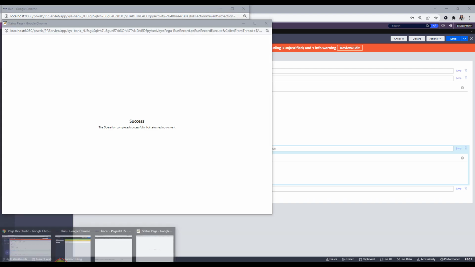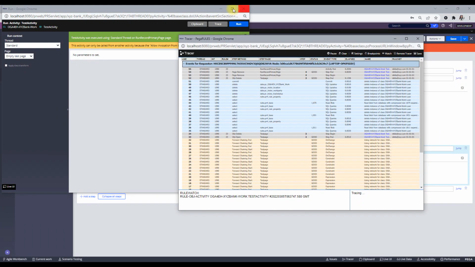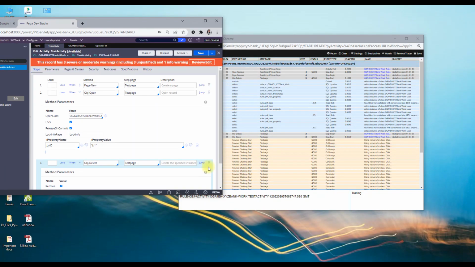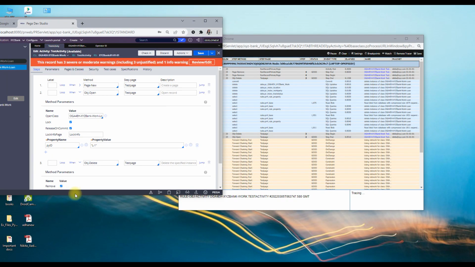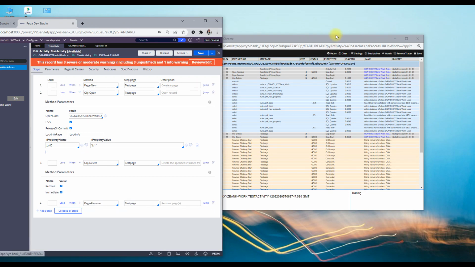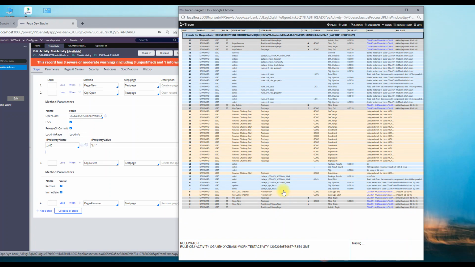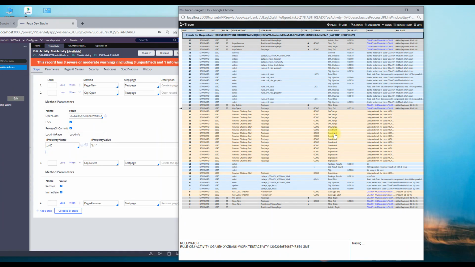So when I run this and it succeeded, let me see what it does in the background. Coming to here, let me make it side by side. Fine. Now you have done obj open, great. And when you do an obj open, you can see all the values being fetched here.